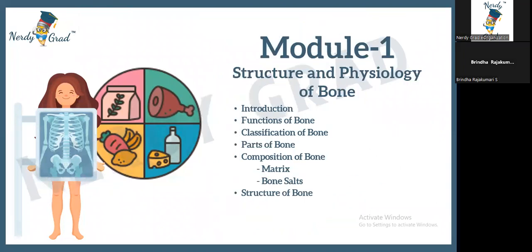In the first module, we'll be discussing the structure and physiology of bone. Here, we'll be introducing the entire course, and then we'll be moving into the functions of bones, classification of bone, parts of bone, the composition of bone, which includes matrix and bone salts, and the structure of bone.